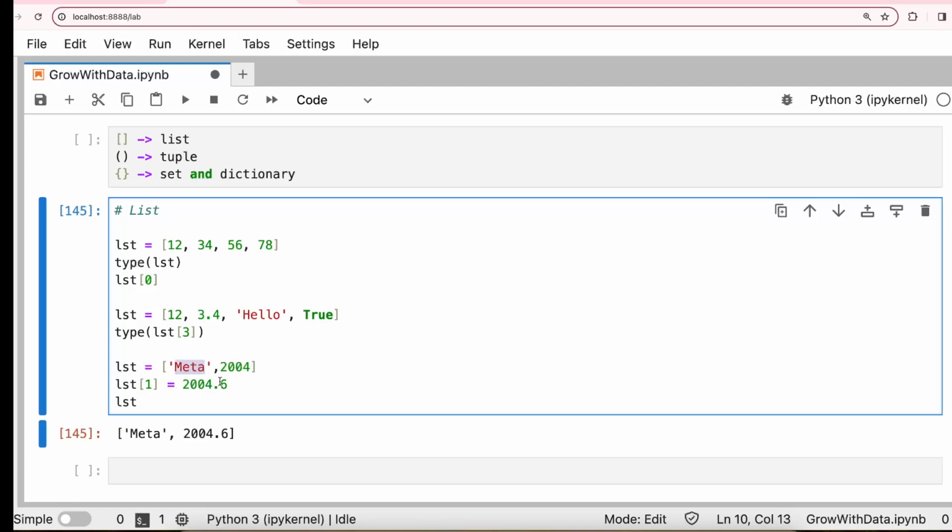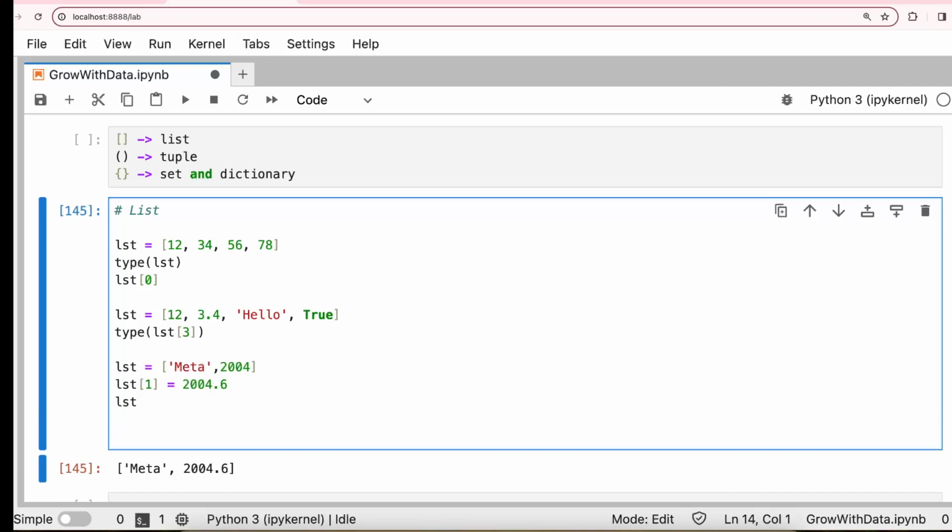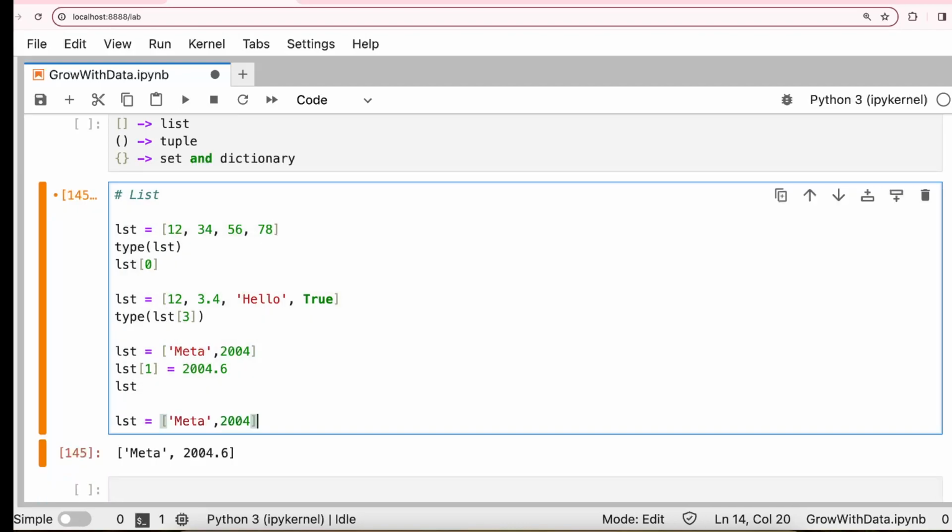And we can save a list within a list. As I said, we can store multiple data types in a list. Same way, we have meta, 2004, and I'm going to add one more list. I say Facebook, Instagram, WhatsApp.